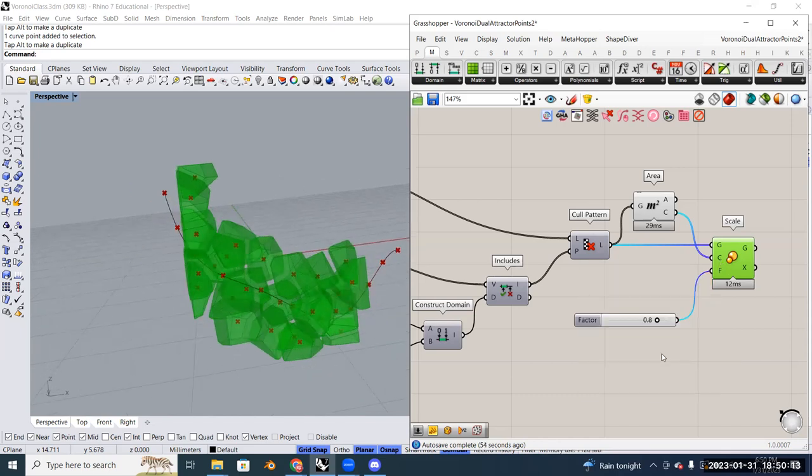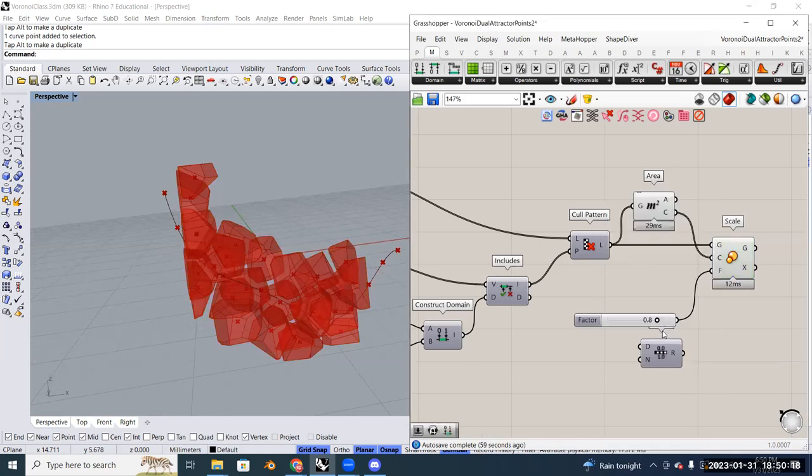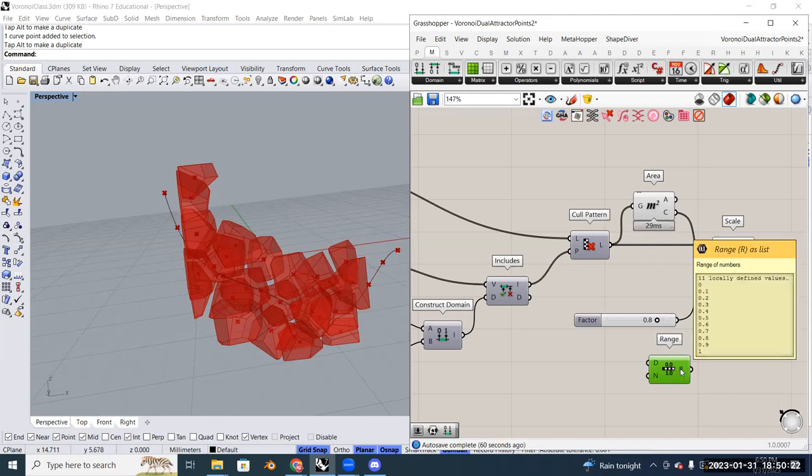One thing we could do though, if we want to line it up, is we can grab a range component. What this one will do is give us a list of numbers, and we can constrain that list of numbers within a domain. Right now it's 0 to 1, which is perfect because 1 is full scale and 0 is nothing, so super small. And importantly, we'll want to have 26 scaling factors if we want each of them to be different. If not, this will again loop over, and it'll start plugging in the same value into multiple cells.